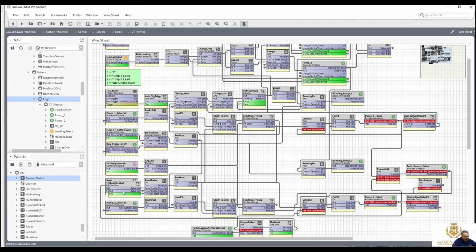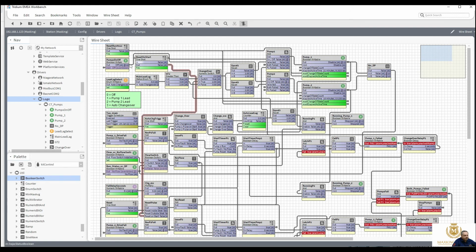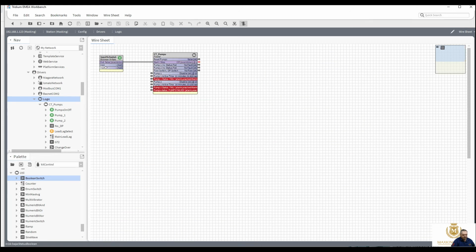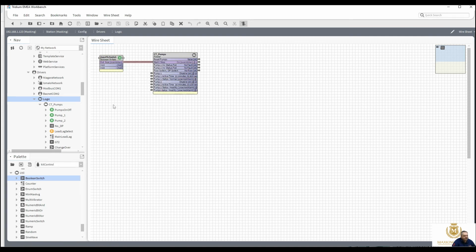If we don't want that, we can always just cut it but leave it in the logic for future jobs. So there's my pumps on and off, my main coming in, so I can just put that to there and leave it like that. So when I go back to the outside now, we've still got alarms, but as soon as I activate that, it resets the system.